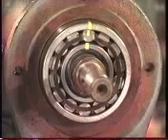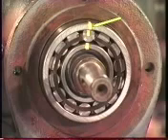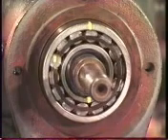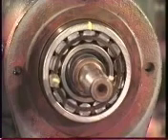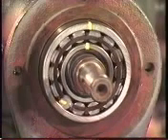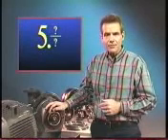This bearing has been marked so we can visually determine the approximate frequencies. If a defect is at this position on the outer race, we can count how many balls will impact the defect during one revolution of the shaft. 1, 2, 3, 4, 5, and just a little more. 5 and a fraction balls impact the outer race with one revolution of the shaft. Notice that it is not exactly 5, but 5 and a fraction.